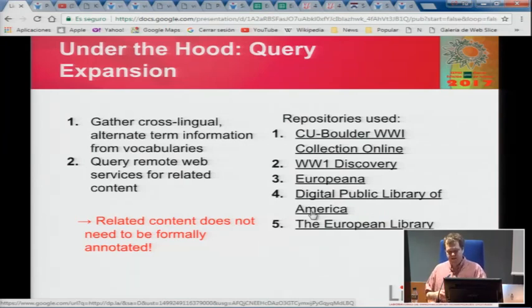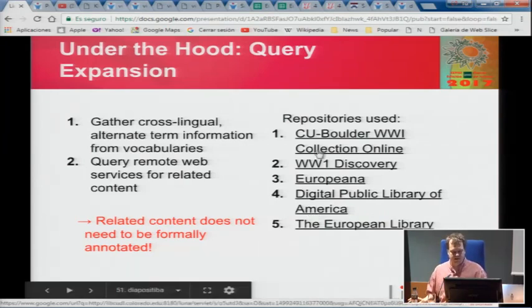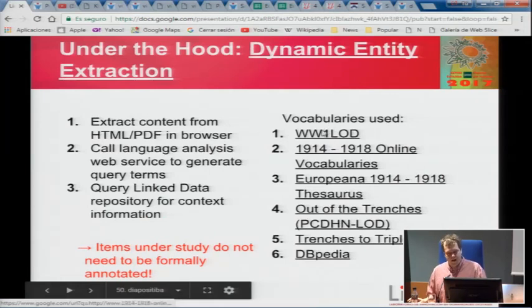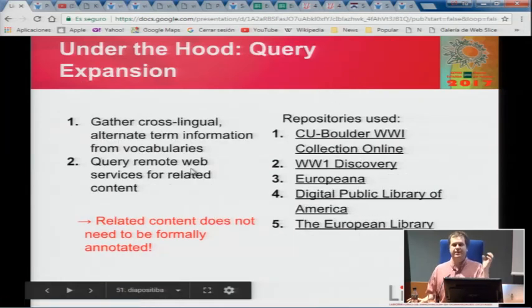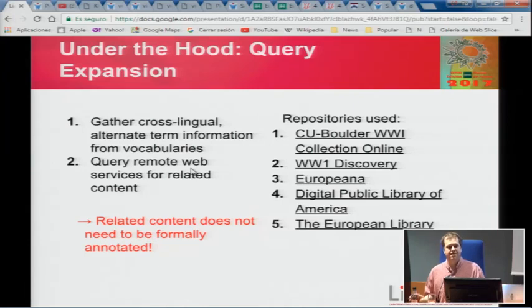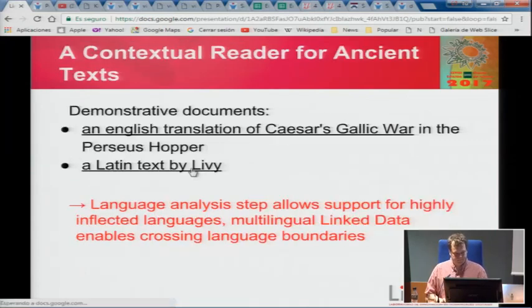This had to be done this way because none of these... Europeana publishes linked data, and the Digital Public Library of America also publishes linked data, but it's not really good linked data. So we got a better interlinking by using these glue vocabularies and using the traditional text search interface than we did from a sort of semantic level work in linking.